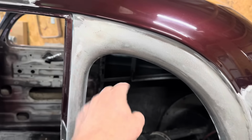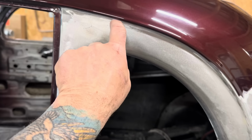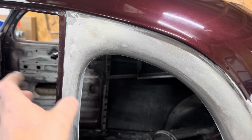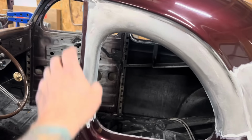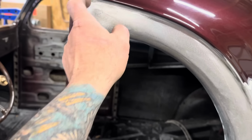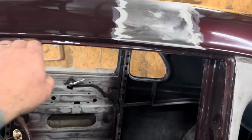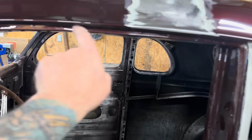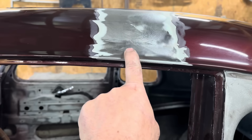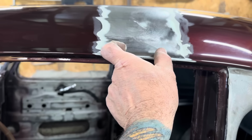This area up here, we're gonna cut somewhere about right here, wherever the flattest part is, and then trim it here and pull this piece out, because it's gonna have to move forward, and this will be extended a little bit. And then finding the flattest spot of the roof where it's going to be the least amount of trouble, we're going to cut it. And then this will go back, this will go forward as it cuts. We'll put a little filler piece here.